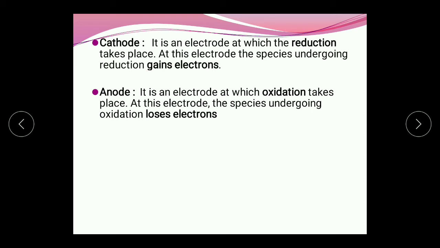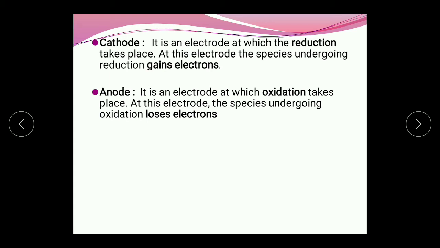So, understood? So, we have prepared an electrochemical cell where we have taken an electrolytic solution or conductor, that means either it is acid, base or salt, or we can say the one which gets ionized, which gets converted into ions, is an electrolytic conductor, and in which two metal rods or two graphite rods are dipped. One is called cathode, another is called anode. Cathode, where there is reduction, takes place by gaining electrons. Anode, where there is oxidation, takes place by losing electrons. Understood? So this is basically an electrochemical cell.